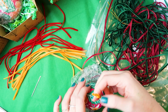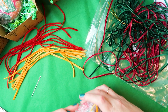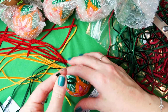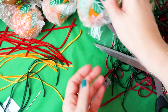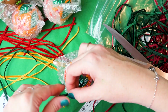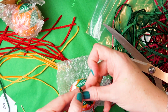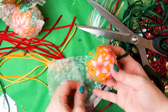You can see here as I thread the ribbon through the bauble, I use a really large needle. It's really time consuming if you're trying to thread the ribbon straight through that hole at the top of the bauble without anything to help you. It tends to get stuck and it's quite easy to break the ceramic hole at the top. So I use the needle just because it makes life so much easier, and I just feel like adding this ribbon pulls the whole thing together. I love this dark green ribbon with the orange baubles. I think it looks pretty.